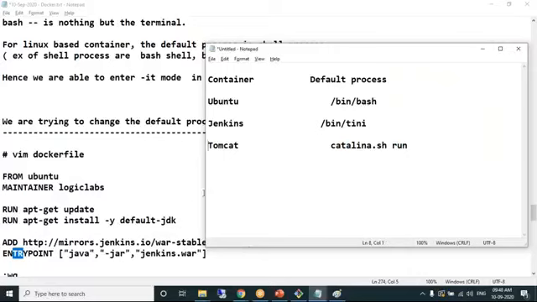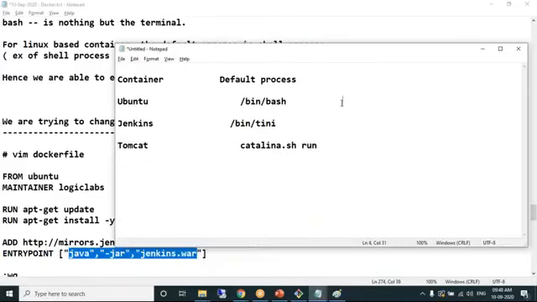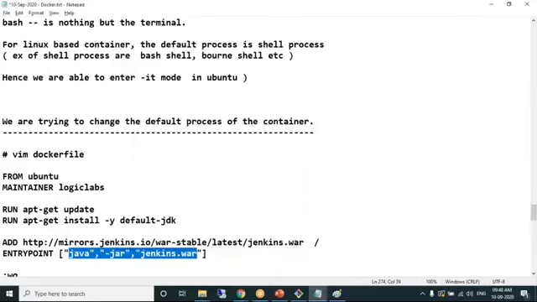I want to change it to java -jar jenkins.war. This is what I want as the default process, not /bin/bash. So the ENTRYPOINT instruction is all about changing the default process of a particular container.